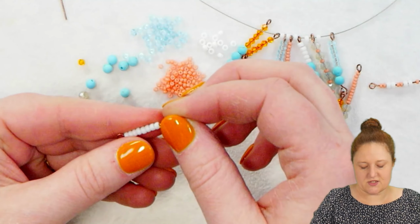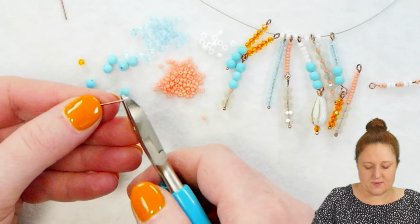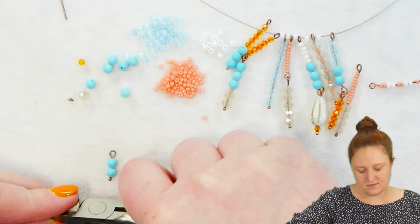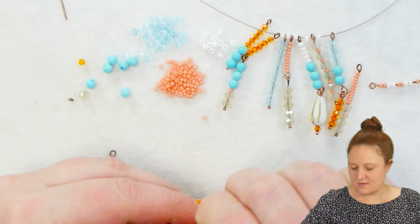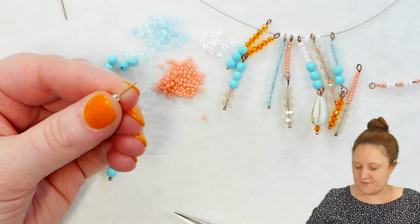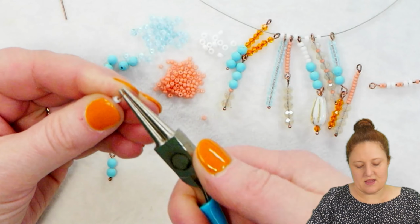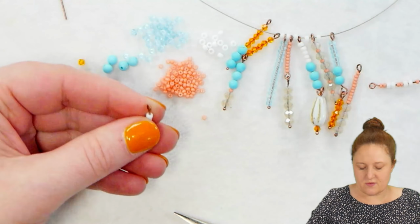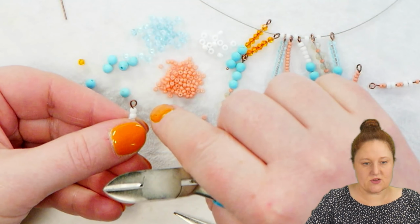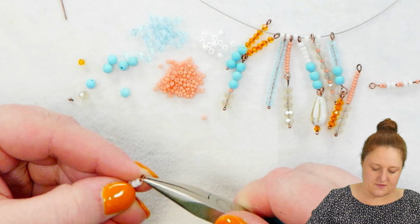So now I'm gonna go back to what I had done previously. Same technique I used when I had beads on my wire before. I'm going to trim this down to about a quarter of an inch. And again, just make that little bend there after the beads and use my round nose pliers to make that loop. Now, if you misjudge, you can always go in here and trim a little bit off the end of the loop and then continue to curl it in to make your loop smaller. But I think this is going to work well for me here. So I'm gonna leave this one alone.